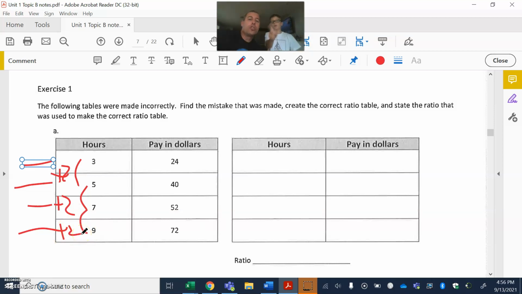So let's go to the other side and see if the same pattern, not the same pattern, another pattern happens. So let's go over here. Matthew, 24 to get to 40. What do you do? What do you add on to 24 to get to 40? I would add.